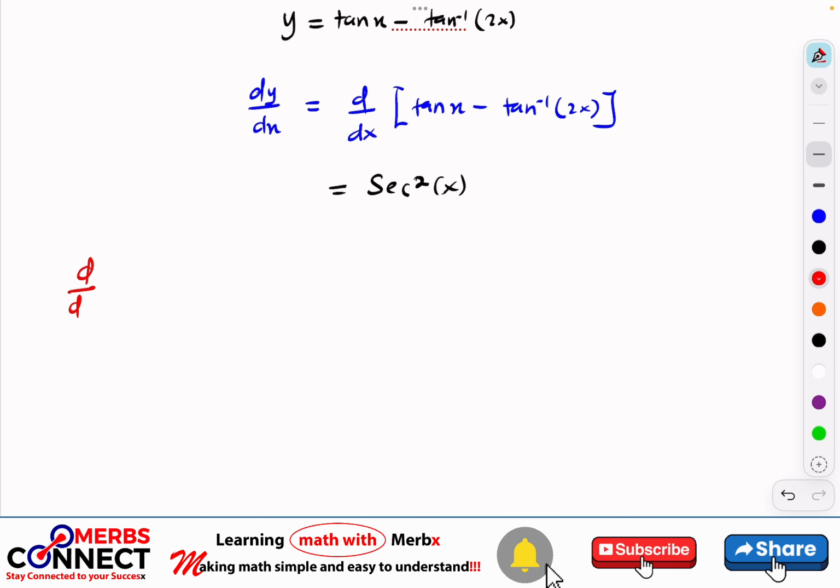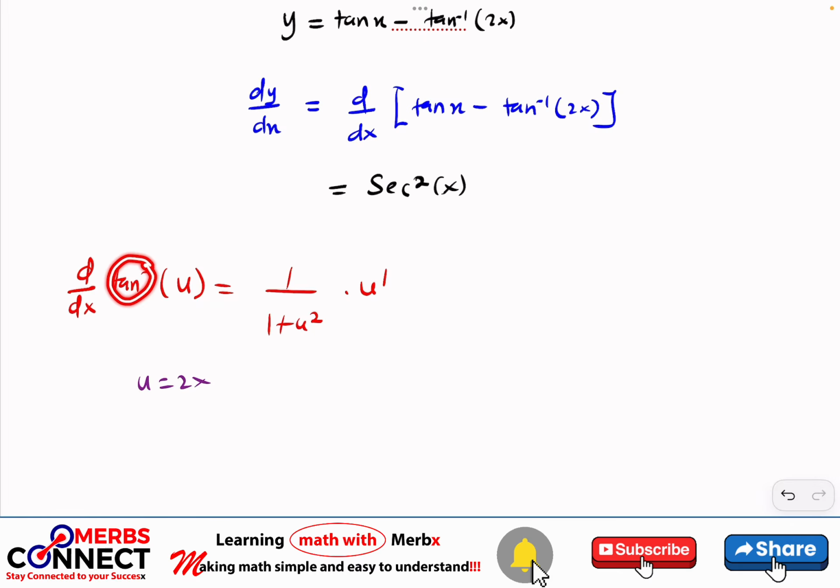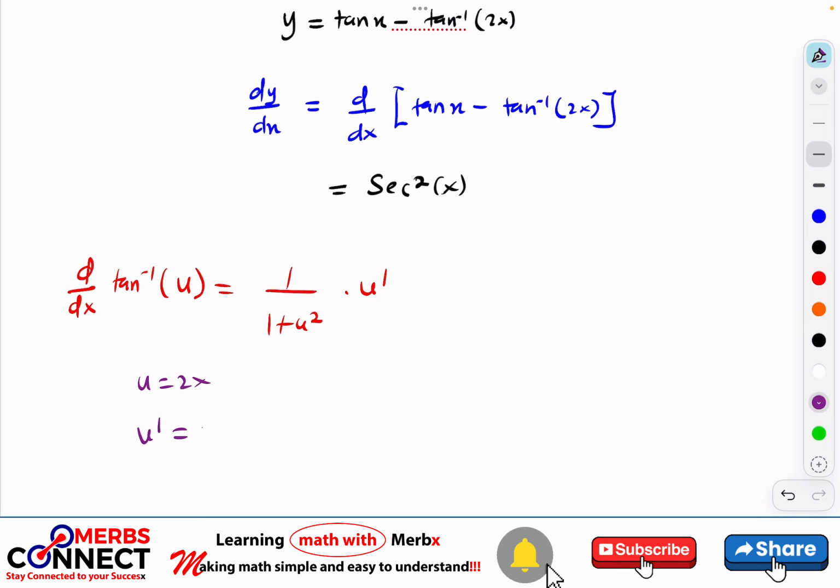So we know that when I'm differentiating tan inverse, and this is not just x and it's anything, u, then this with respect to x is 1 divided by 1 plus u squared times u prime. So from here, we can see that u is equal to 2x. So when I compare this tan inverse, what's inside the parentheses here is 2x. So u is this. We need u prime. So what is u prime here? u prime is 2. So we just do substitution and we are done.